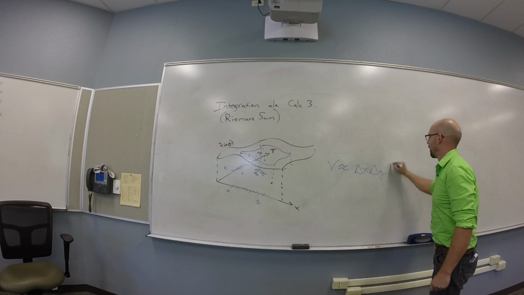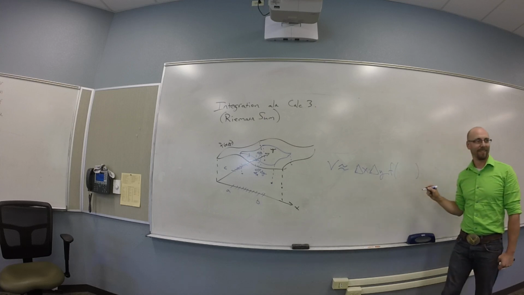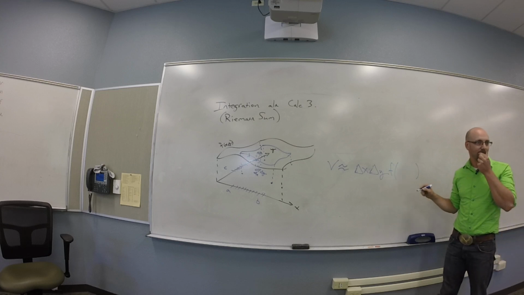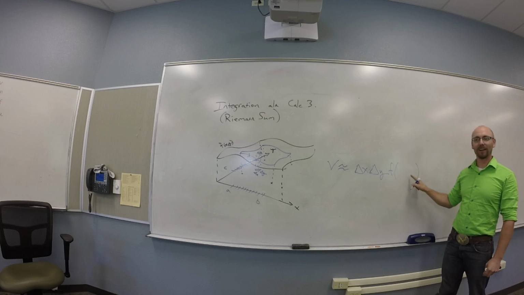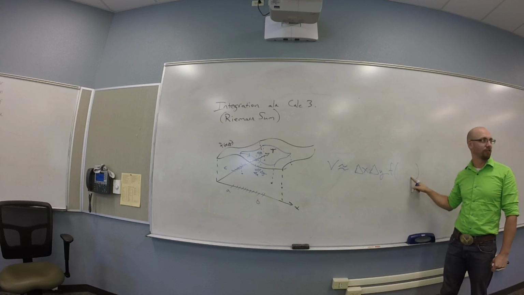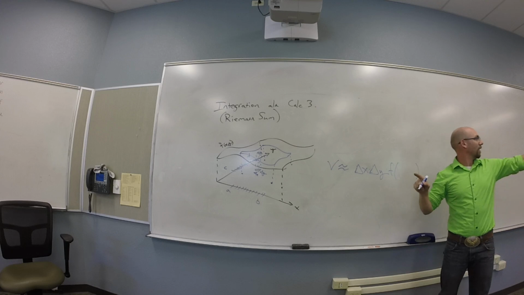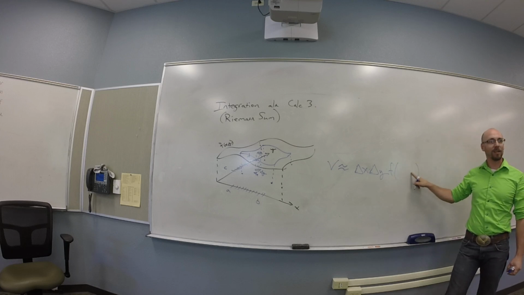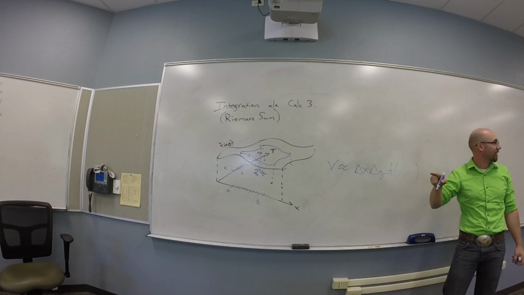So f at, you guys remember? Don't plug in a delta x and a delta y, right? Because those are the change in the x and the change in the y. You need something like that. This should be f of x and y, right? Except you need to plug in specifically an x and a y that are actually in that little rectangle.